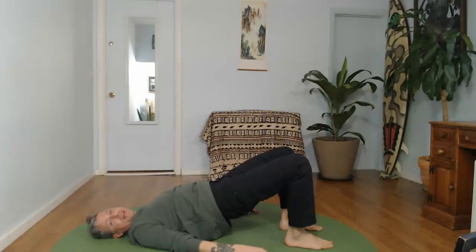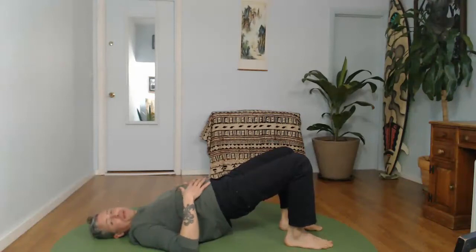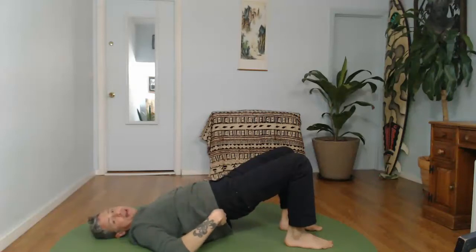Okay? So remember to breathe while you're in this position, still accentuating the movement of the abdomen and also the lower ribs, front, sides, and back. Okay?